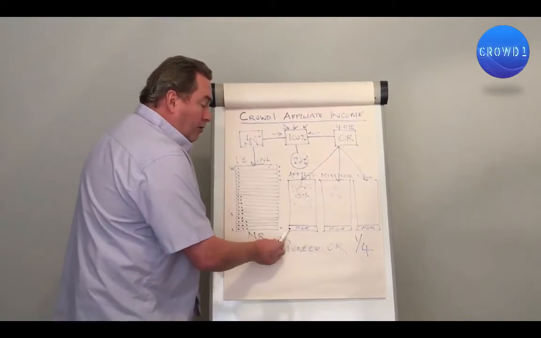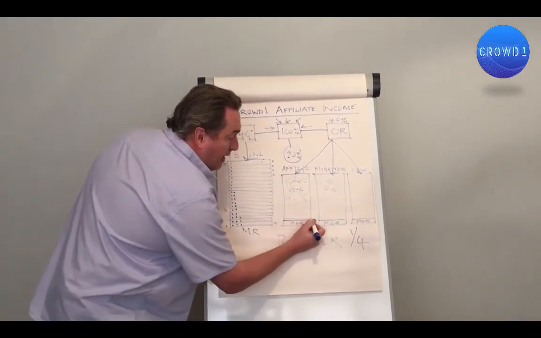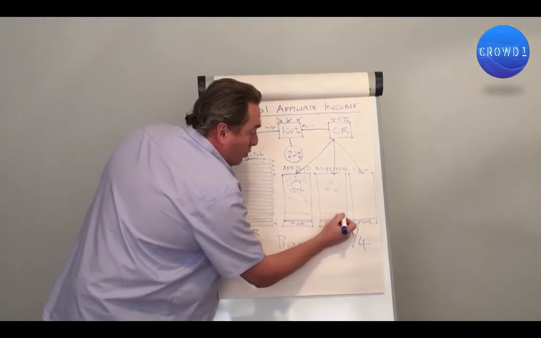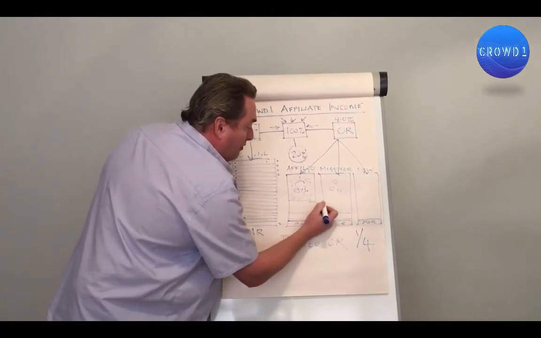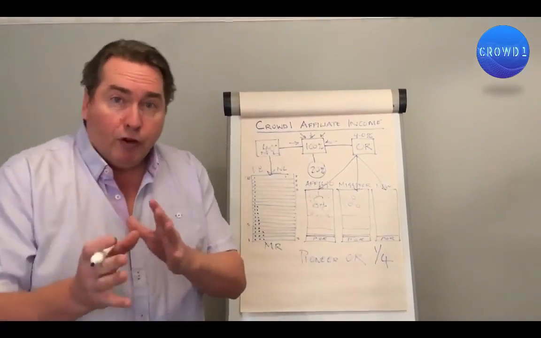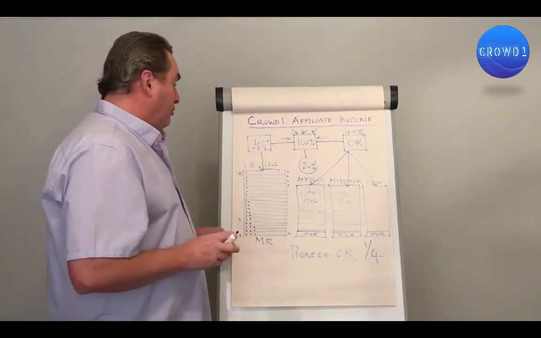Anyone who's got Pioneer owner rights, you're in every pool. And if you've got some owner rights, you could be here, you could be here. If you've got a lot of owner rights, you could get a bigger share of the pool. And obviously the owner rights depend on how you're referring the actual products and services, and how much you get through the income levels that I've shown you before.